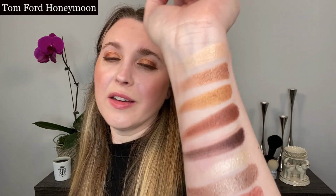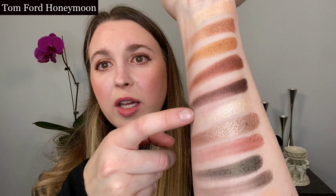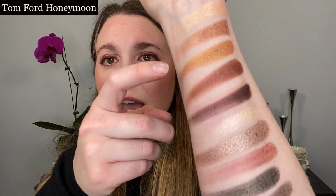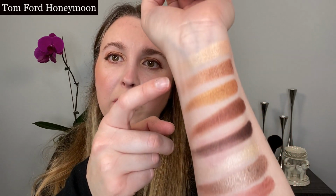And again, the biggest thing about this palette for BYREDO is the finish, the formula of these. So we do have a little bit of a similarity with colors. The deepest shade in Honeymoon is kind of like a slightly lighter version of this deepest shade in BYREDO, which is like a brown shade with some purpley plum tones in there. And then also here, you kind of have this champagne shade, which you can see is actually more champagne in Honeymoon, more of a soft gold in BYREDO.